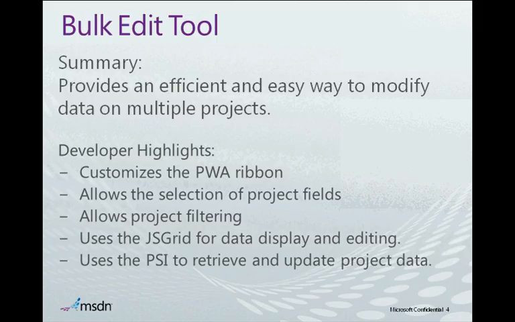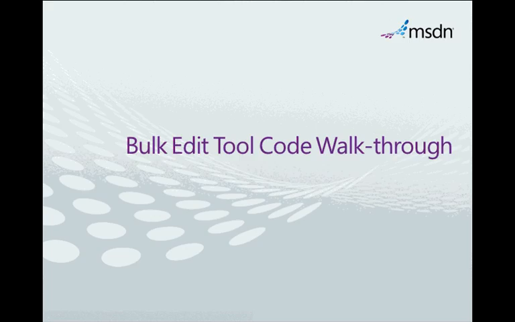Some of the cool things it does is we changed the PWA ribbon, which is new in 2010. We also have some cool stuff that we're doing in JavaScript with some dialogues and with something called the JS Grid, which is a JavaScript grid that allows us to display all this information in a grid, sort of like Excel in the web page. And then we're also going to be doing some PSI calls in here. For those of you that are used to Project Server development, that'll be nothing new. But all of that gets integrated into this bulk edit tool to make for a pretty slick solution starter.